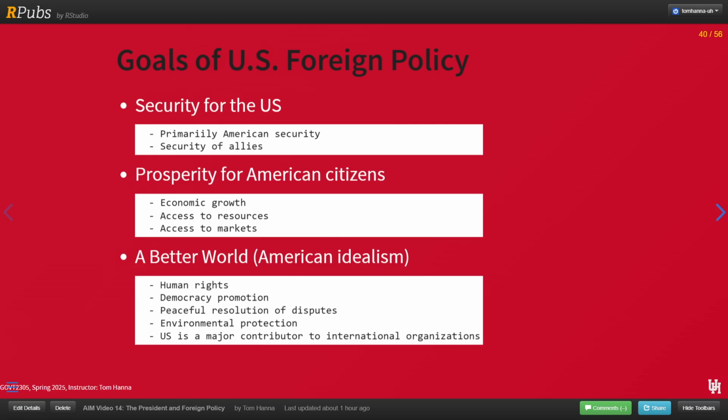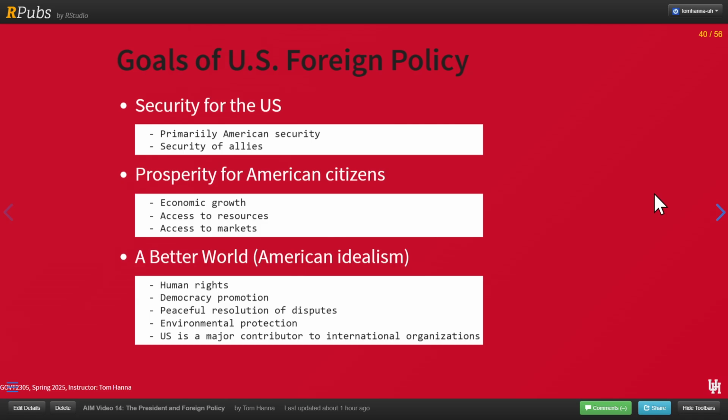So the U.S. engages in environmental protection, sometimes human rights and labor rights that start in the United States and environmental protection things that start in the United States spread to other countries just by the fact that those other countries want access to our resources and our markets. And so they raise their own standards as part of trade.